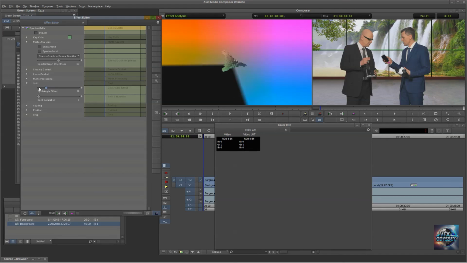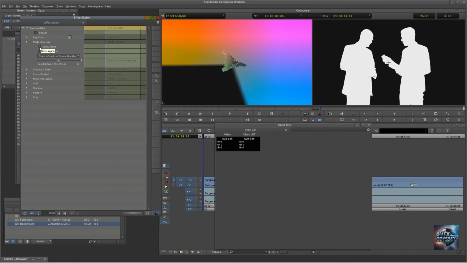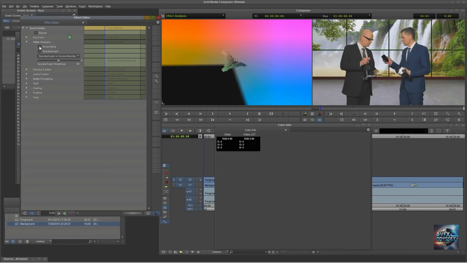But this part over here is quite interesting, because when you go just between 5 and a little bit up, you are then addressing some of the greens. When you shift it, it addresses the greens. This is without any further tweaking of any other parameters whatsoever. This is how you can make your clean black and clean white matte with clean edges. Not really compositing, just green screen keying in Avid Media Composer Ultimate version with SpectraMatte.